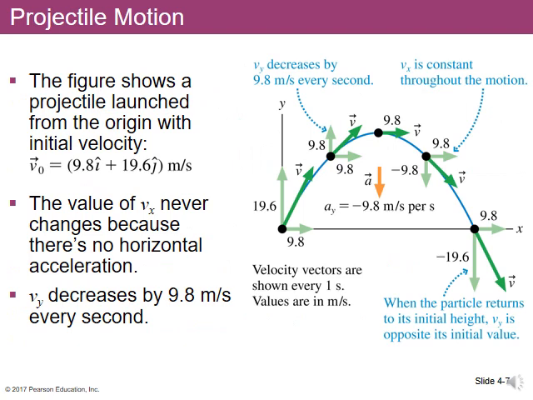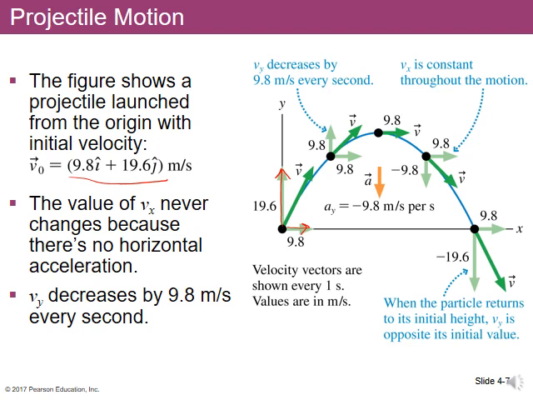So let's look at what that would look like in practice. Remember that all projectiles follow a parabolic trajectory. So let's follow the projectile along different points in its trajectory and see how its velocity changes. Imagine that you have a projectile that's launched with an initial velocity given here, 9.8i plus 19.6j. In this case, we didn't have to break the initial velocity up into components because it's already given in terms of components. If you were given a magnitude and direction, the very first thing you want to do is separate those two components. Here we already know that in the x direction, it's 9.8. In the y direction, it's positive 19.6.